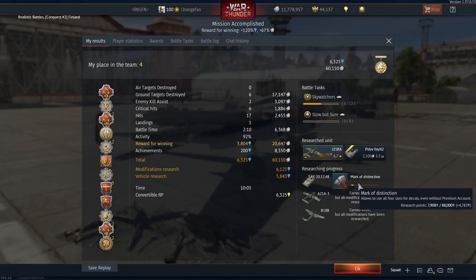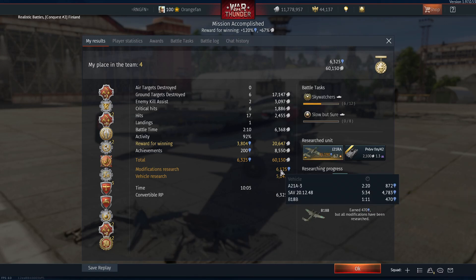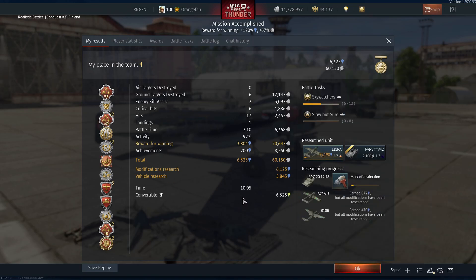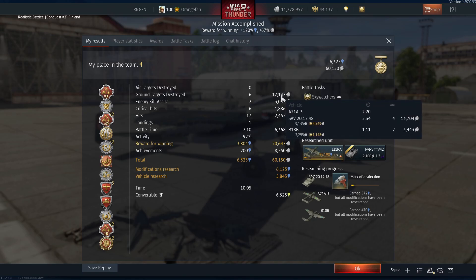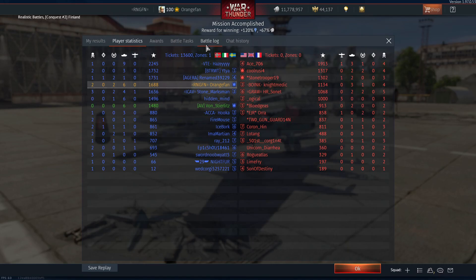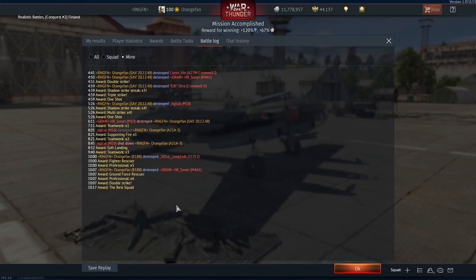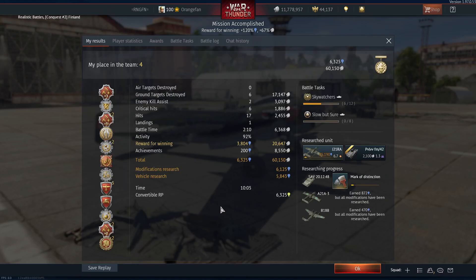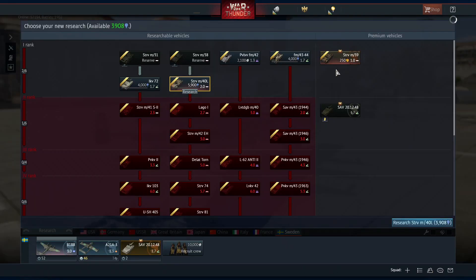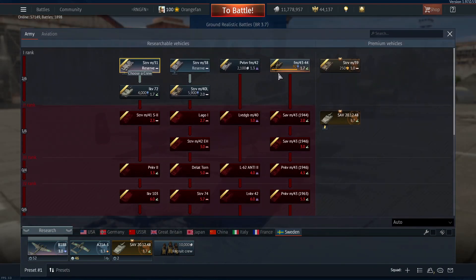That's not what we're here for — let's see how we did with the SAV. A little better — 4,700, quite a bit improved. A little bit of research for the airplanes too. 13,700 for the kills from the SAV — that's a quarter of my score. Not bad at all. Let's see how much more research we get — if we can finish two vehicles in the same battle, very nearly. That's how close we came.